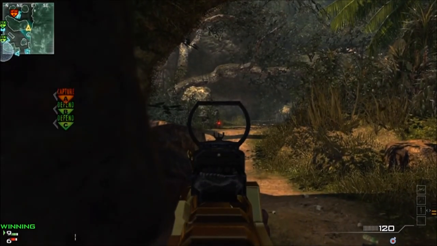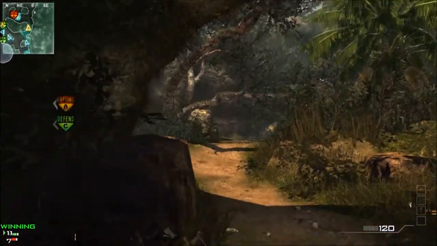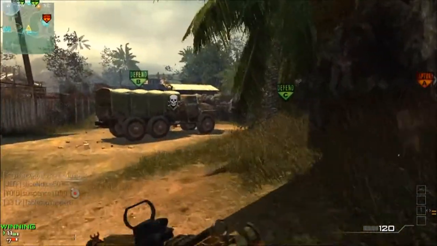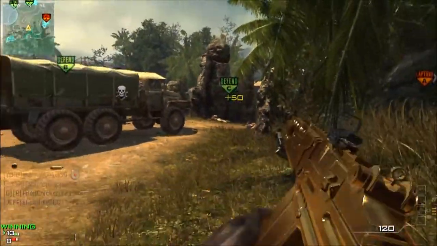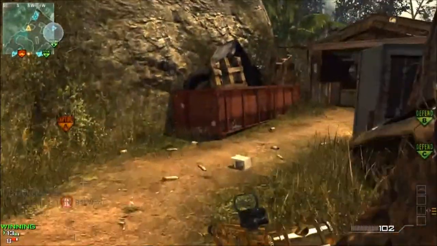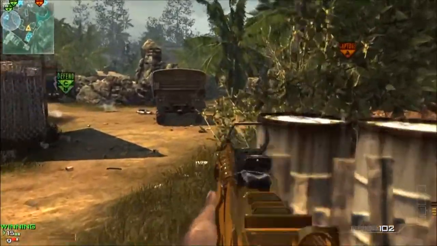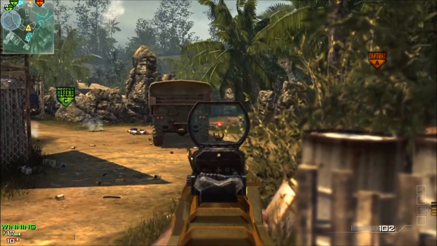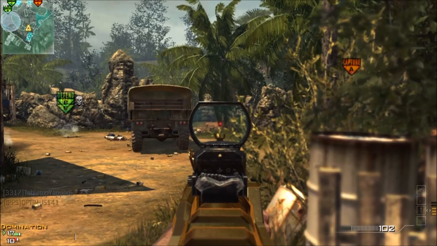The MK14 is a monster at distance. So I can shoot them from where I am just as if they were right next to me and I had a UMP or something like that. The key is to have a silencer on this weapon and to be able to really pinpoint and time your shots. You want to use as much cover as possible.